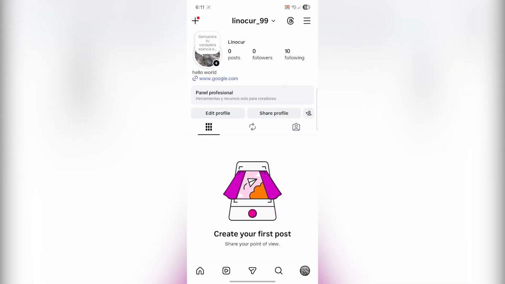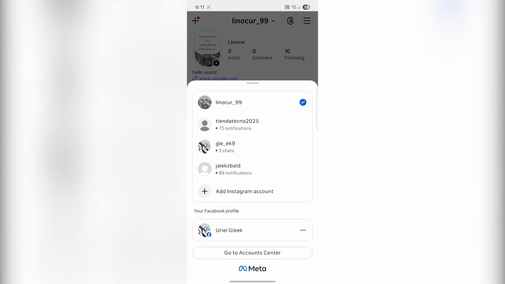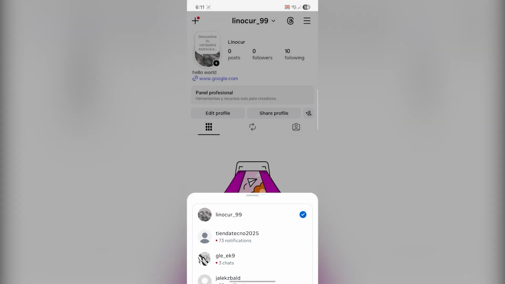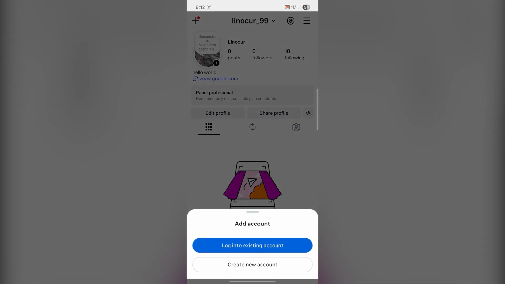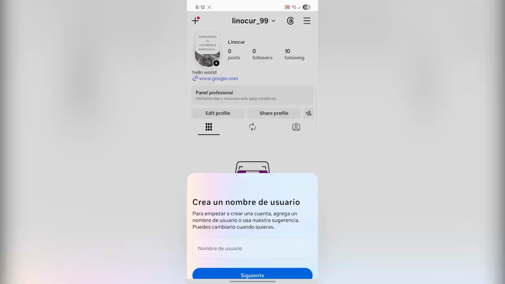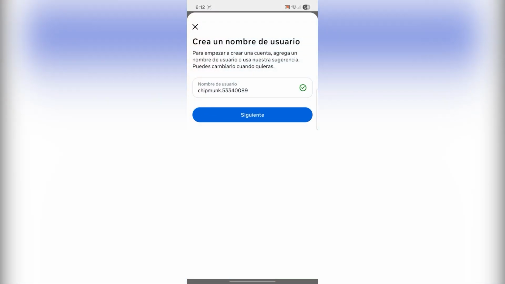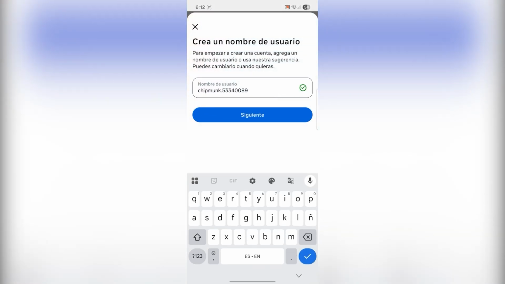All right, now, we're going to create a completely new account for an online store. For that, we'll go here where our username is located, and then we'll click where it says Add Instagram Account. Here we'll click where it says Create a new Instagram account, and then I'll click where it says Next, or if I prefer, I can simply change the name. For example, I will name it Store. I'll just leave it like that for now.